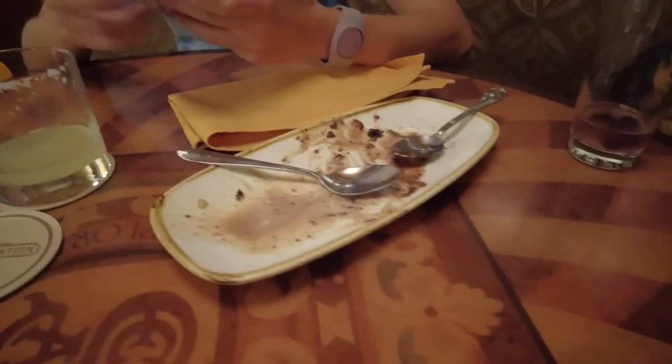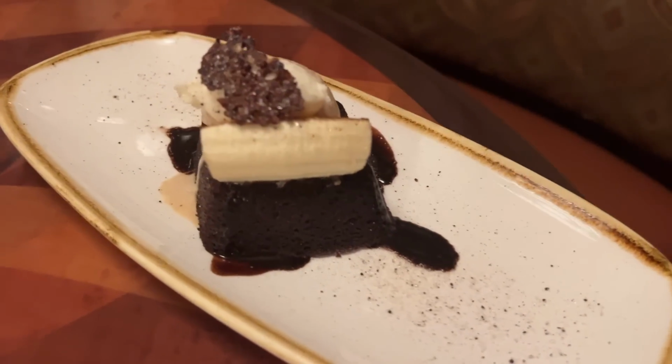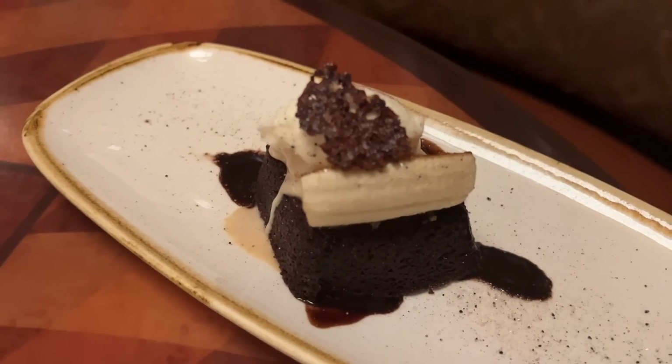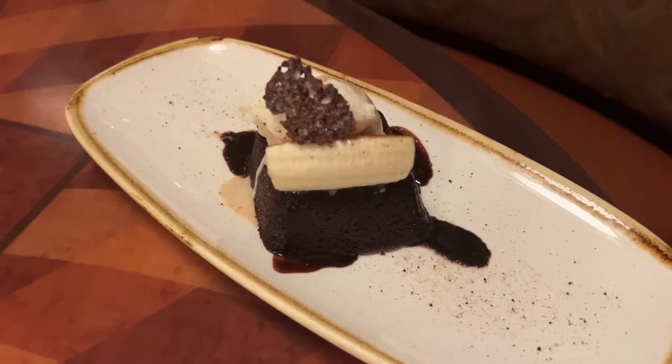So we just finished the Kangaloosh, and I just want to show you how good it was. We barely got in a review about it because we just absolutely devoured it. So really the big flavors were the caramel cashew ice cream and the chocolate cake. The caramelized banana was great, but I didn't really get a lot of the coffee dust. I was hoping for more coffee dust, but other than that, it just tasted like one of those molten lava cakes, except it wasn't hot.